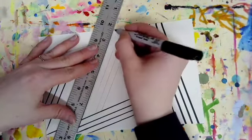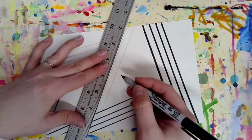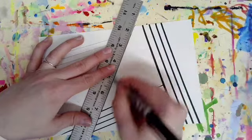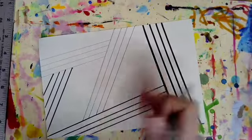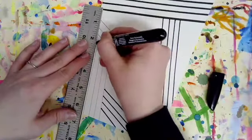I am using all of the Sharpies that I have available so that I have lots of different kinds of line weight. I think it's more interesting to look at when you mix it up, but it's up to you. You are the artist, so you get to decide what sort of line weight is going to be in your artwork today.